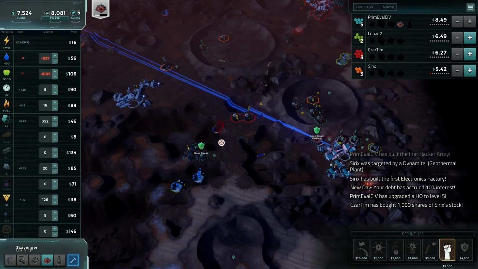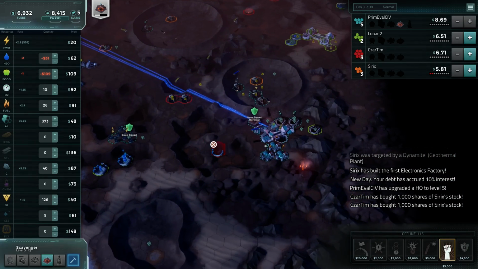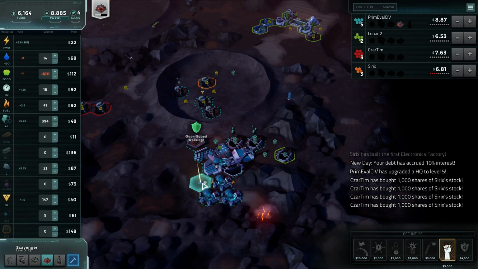Someone beat us to that water. Is that all the water taken now? We'd have to go all the way to the other side of the map if we wanted more water. Well, for now, let's drop another reactor.